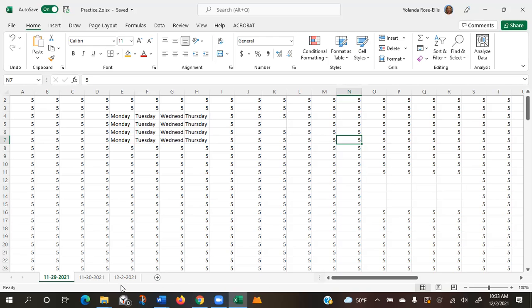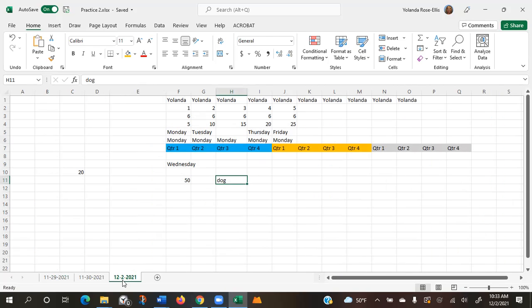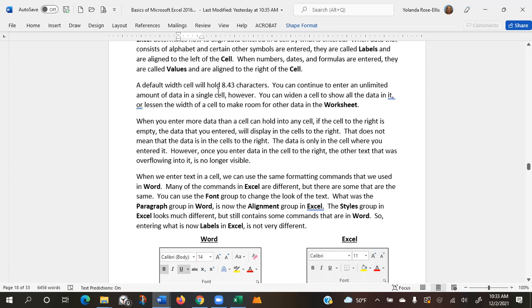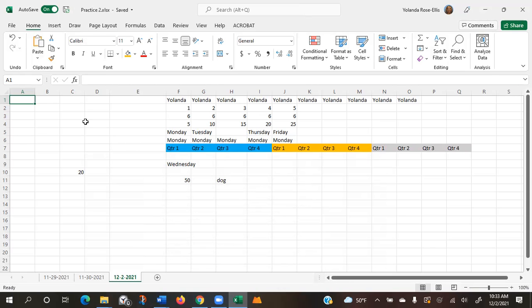So a cell, let me go back to today's worksheet. A cell, let's say we click in A1. A cell will fit 8.43 characters, right?